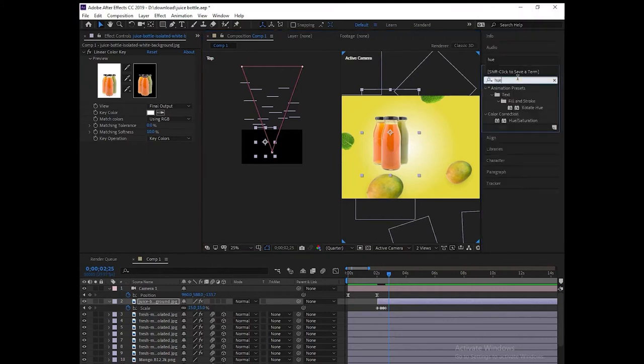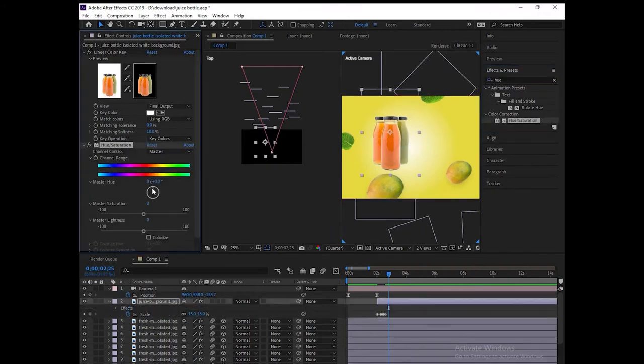Frame by using hue and saturation. You can change the color of the bottle.